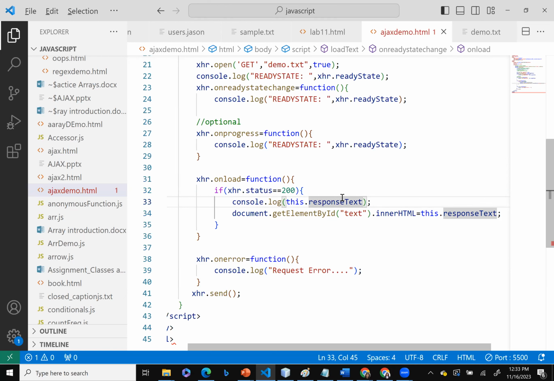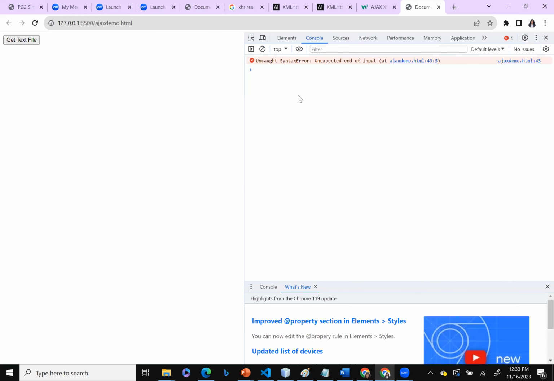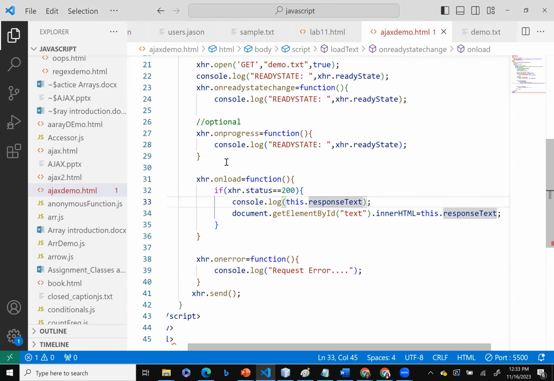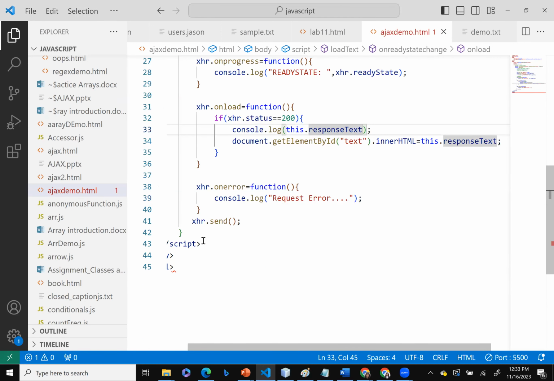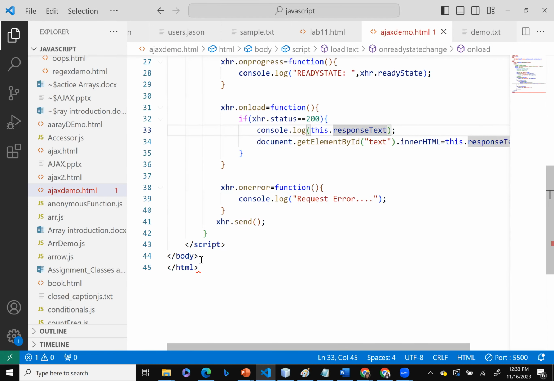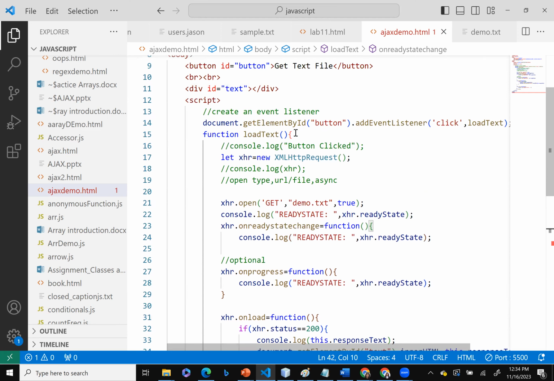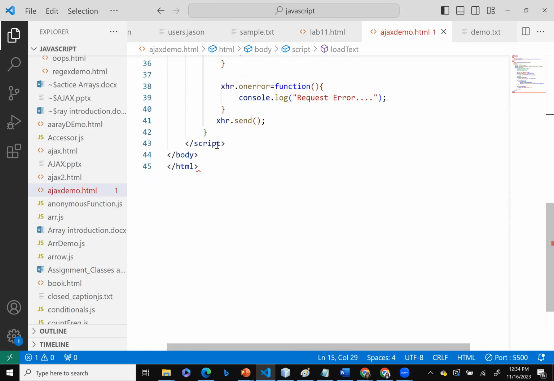So now I save this code. Ajax demo, line number 43. 43 is this one. So this function ends here. XHR send. Load text. Okay, it needs one more curly brace, it seems.